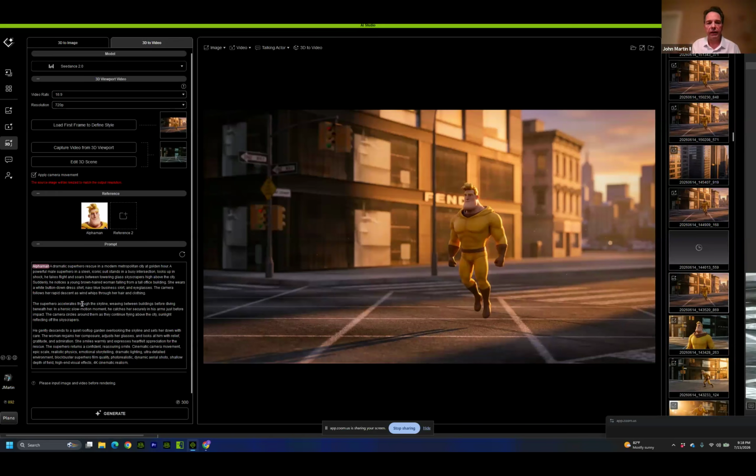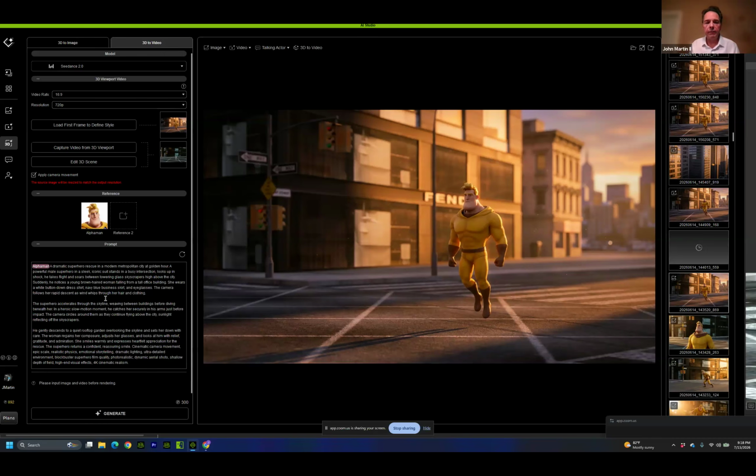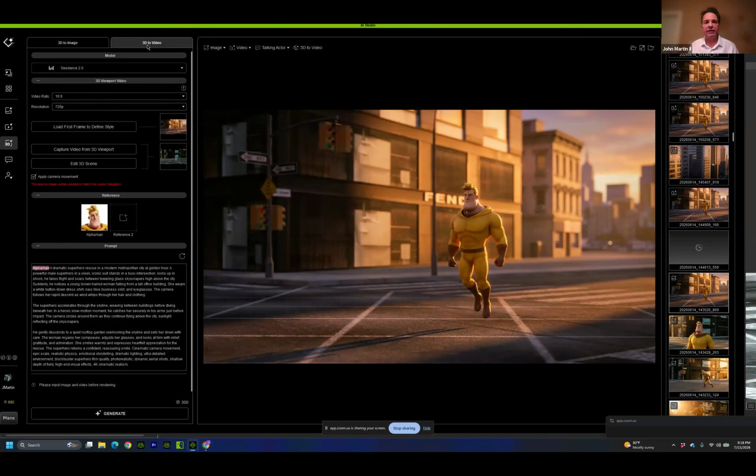do a nice elaborate prompt. The prompt, I start out with AlphaMan so that AI Studio knows I'm using an AI actor. He's referenced. And then I took my original basic prompt that I did inside the 3D image and I threw it in ChatGPT and I said, format this for Cdance. Really simple. Anybody could do. And ChatGPT knows real well, like, okay, this is a good syntax for Cdance.